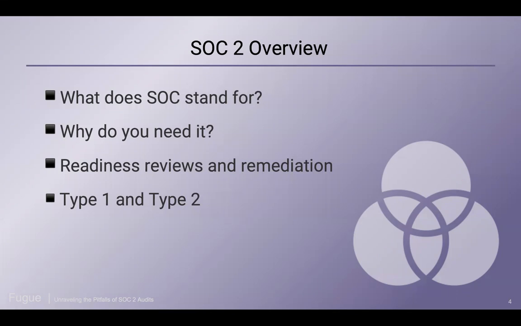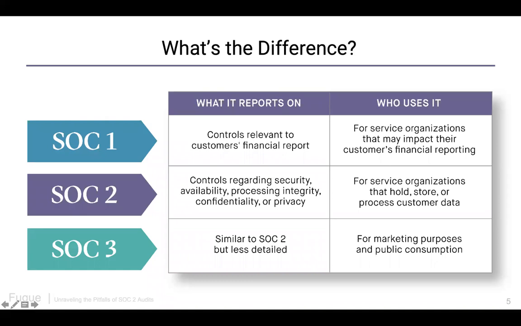So you may have heard SOC 1, SOC 2, and SOC 3. Those are different than type 1 and type 2. I want to spend just a second disambiguating that and telling you what they mean, because they do mean different things and they're very important. SOC 1 talks about financial reporting. For example, banks, that's really what a SOC 1 audit deals with. It's very different from the SOC 2 audit that we're talking about today, which talks about these 5 areas called the trust services criteria that we'll be talking about in just a few minutes. Those are what we're focusing on now.